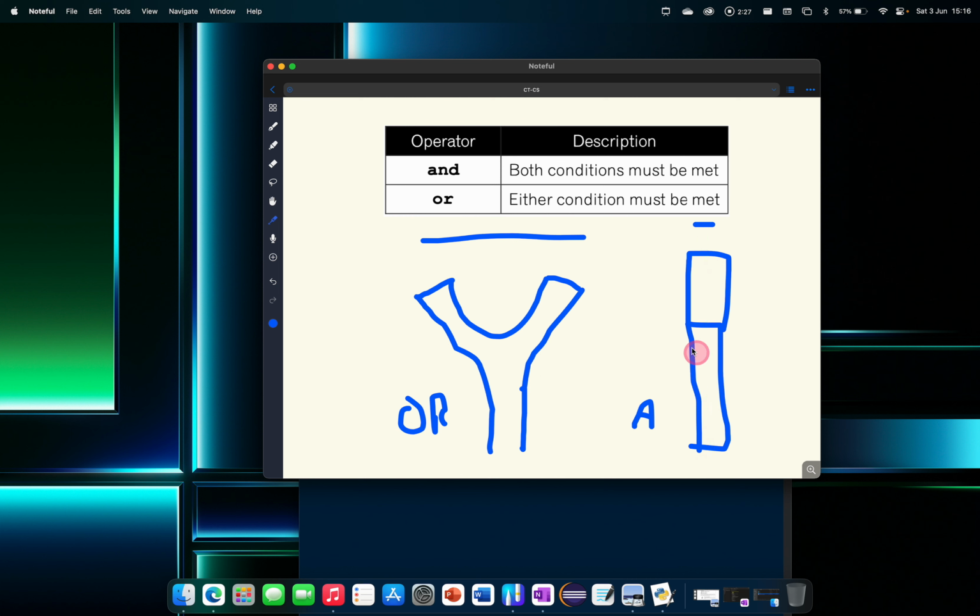So you would need to use both. Even if there were 100 doors up here, you would need to go through every single one. And even if there were 100 doors along here, you could take any of them. It wouldn't make a difference. That is what the and and the or mean.